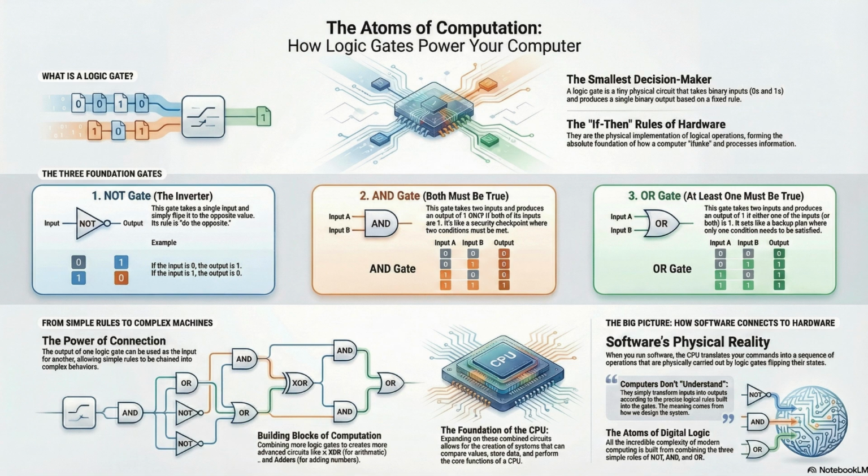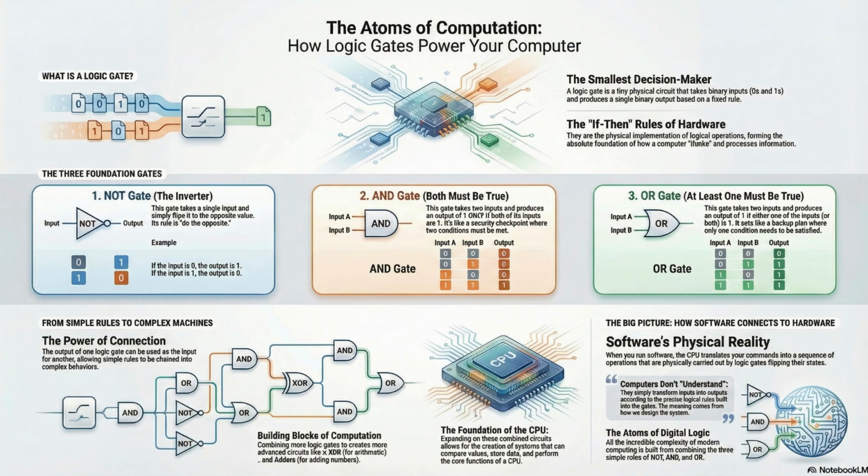But why is this specific function, detecting a mismatch, so important in computing? You mentioned error checking. Yeah, error checking is probably its biggest job. When computers send data, especially over a Wi-Fi signal or a long cable, a stray bit of electrical noise can easily flip a 0 to a 1, or a 1 to a 0. It's called a bit flip. And XOR is how we catch that. It's the primary tool.